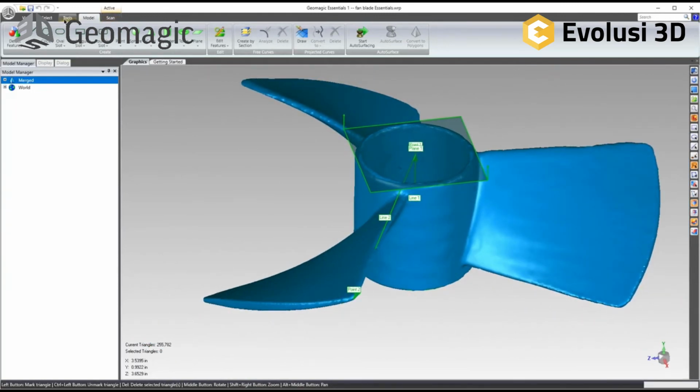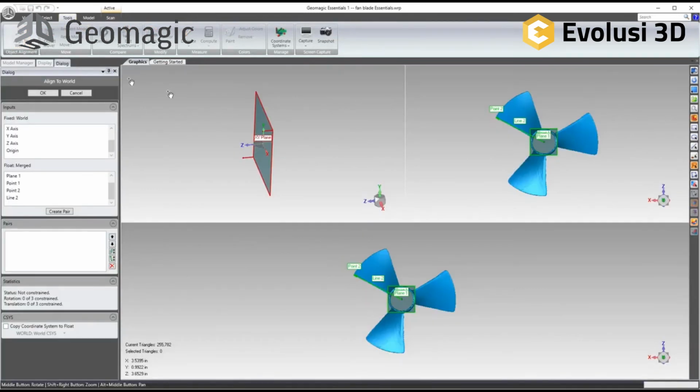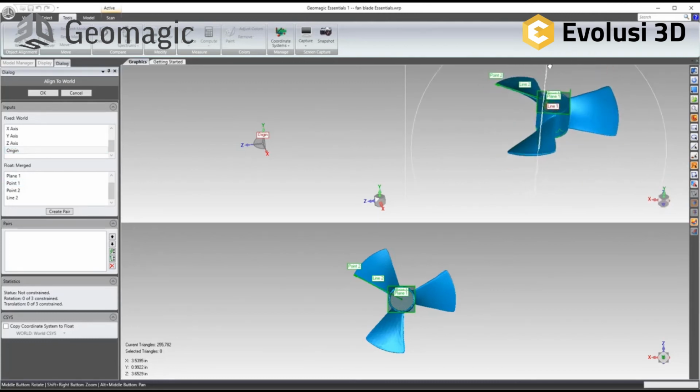So now, if I come over to my tools and click align to world, the top is all of the things in the geometry already. So the X, Y, all these planes and axes, and even the origin. And then the floating is all the geometry that's on my model.